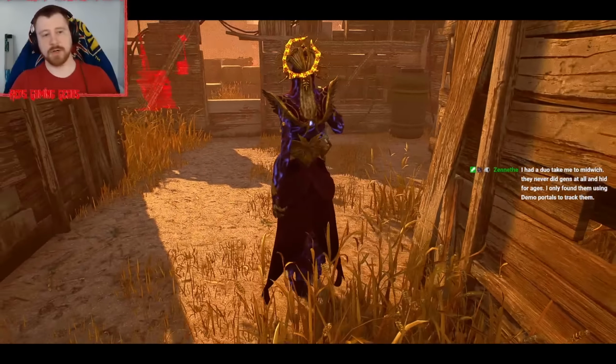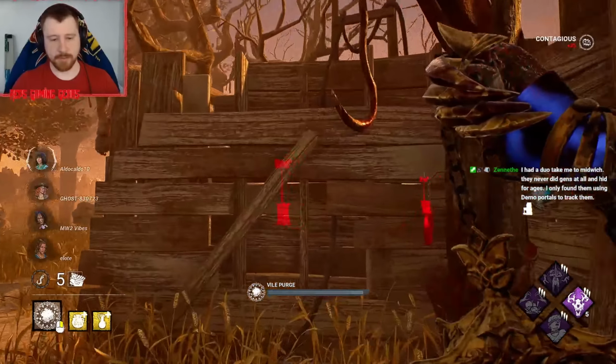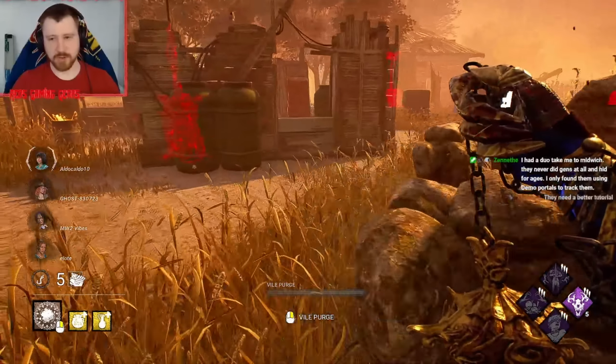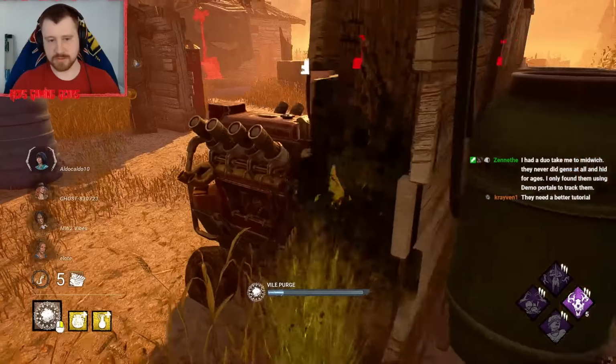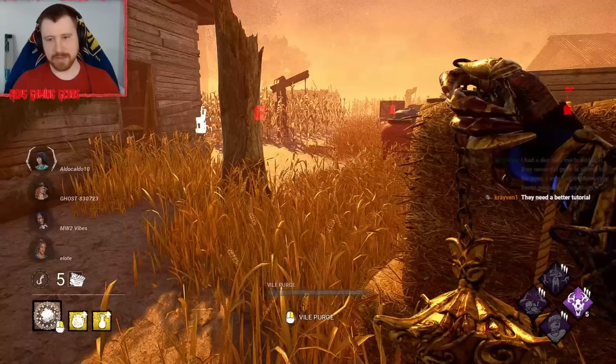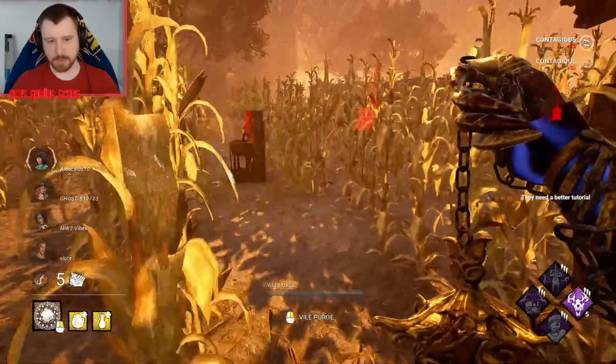Rancid Abattoir. Cool. We got Throw of the Hunt up over there. Not a bad spawn. Like, the corner spawns are overall pretty decent. They need a better tutorial. Yeah, I feel like, you know, WLA is just one of those games you have to hop in and play. I don't know how much of a tutorial you can really get.